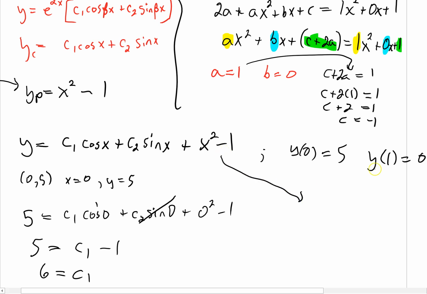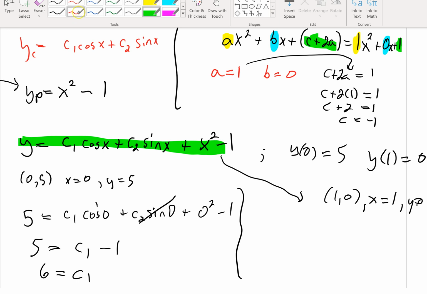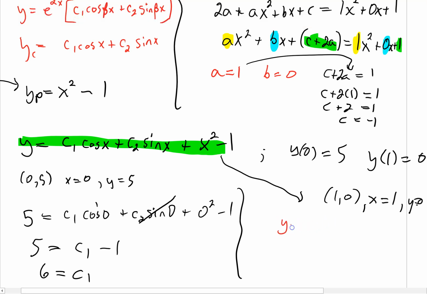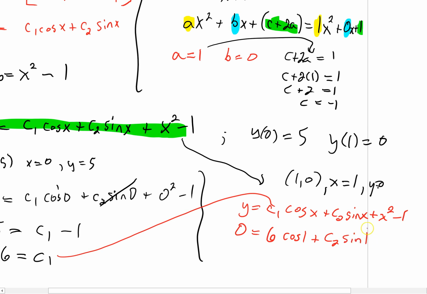But we're also going to work with this y of 1 equals 0. That means that we've got the point 1, 0, that x is equal to 1 when y is equal to 0. Well, again, what we're really getting at, guys, is working right here and plugging in x equals 1 and letting y equal 0. So I'm even going to recopy this really to make this pop out. Sometimes the fact that you're plugging in a 1 right here is exactly what will trouble kids quite a bit. Look, you know your y is 0. By the way, you now know that C1 is a 6.